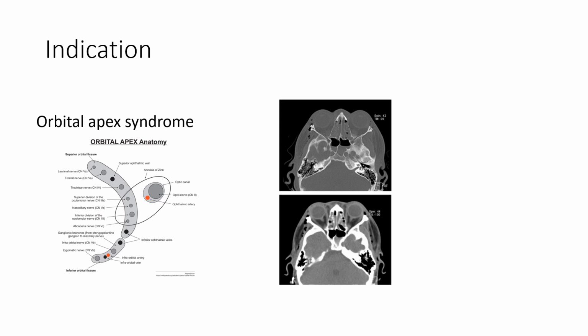And due to the retrobulbar hematoma or severe edema, there will be increased intraorbital pressure, and this can cause intraocular pressure to rise, and this compresses the orbital apex structures, that's the optic nerve and the vascular supply, the blood vessels. So if it's untreated, this can cause permanent loss of vision. So lateral canthotomy can help to relieve the intraorbital pressure, and thus it can preserve vision.